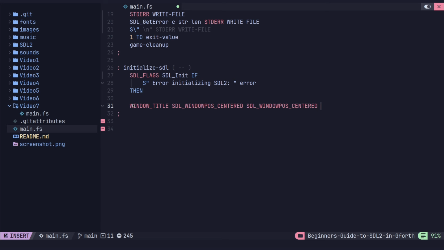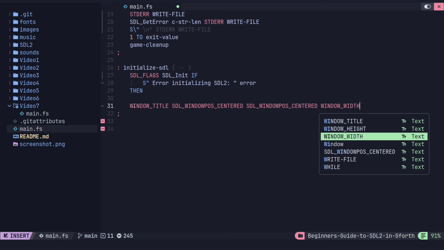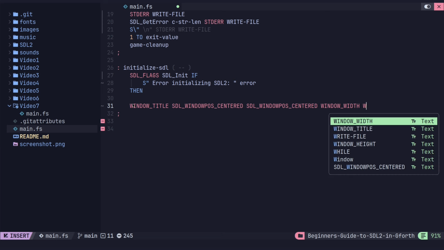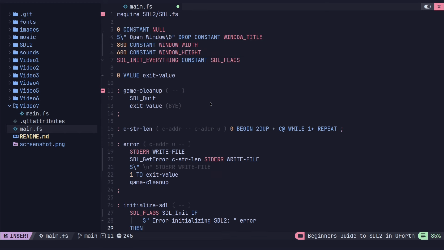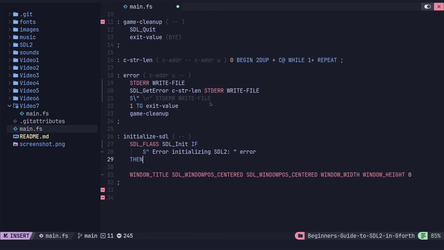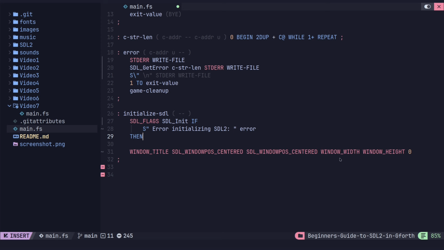And then for the width, it's window width. And then the height is window height. And then we can just add a 0 for the last flag, so we're not using it. So I believe that's everything we need there. I'm just putting all these things on the stack. I'm just going to wrap this around because it's getting too long.